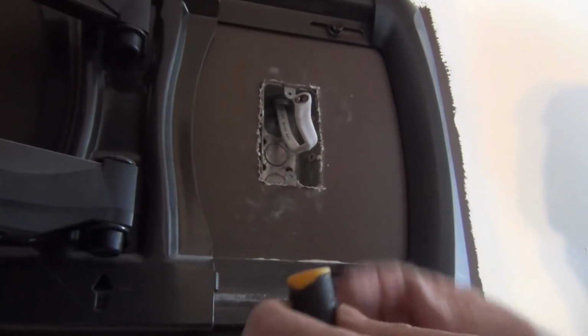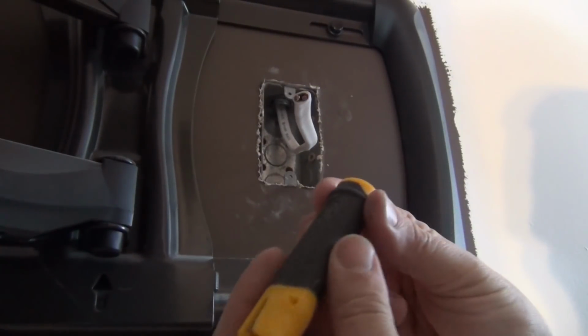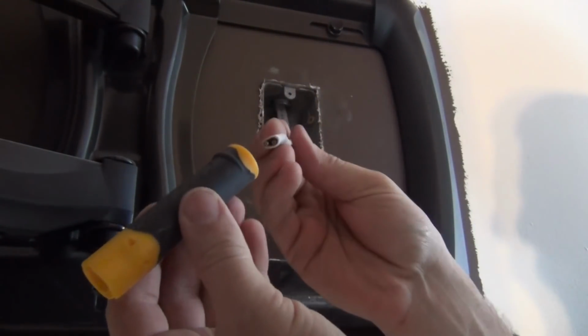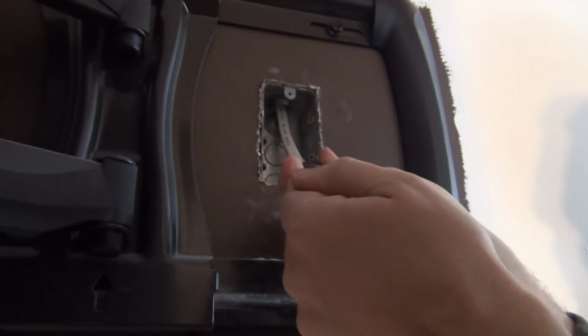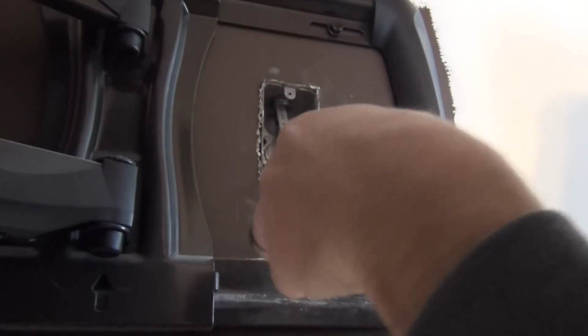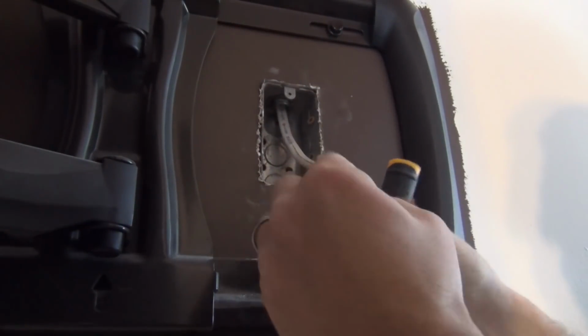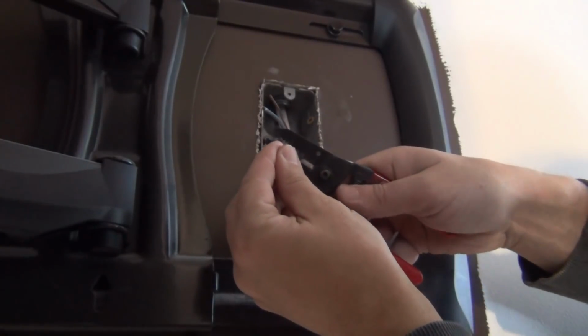Alright, so now it's time to make a decision on how long we want these wires to be. We're going to use this little ripper, and this just slides right down that wire, clears that insulation all the way up, and peels right off. Isn't that great? Use our wire stripper here.